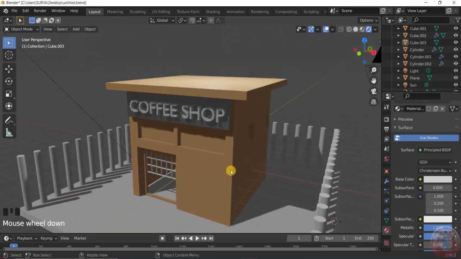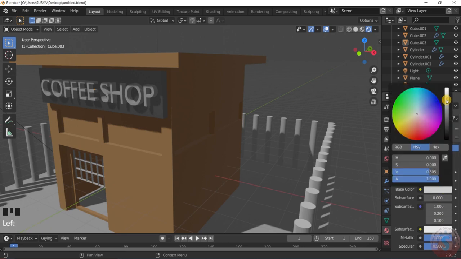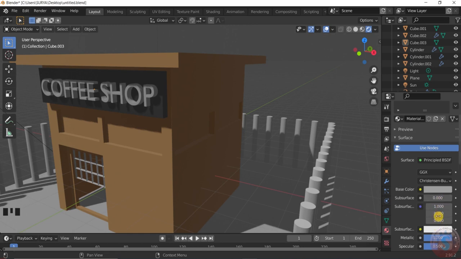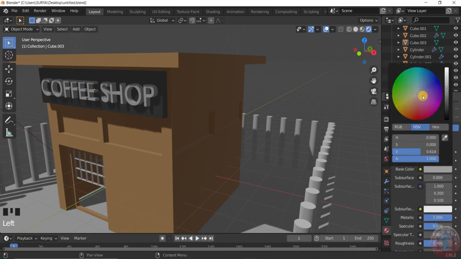shade is created. You can observe onto the base color, give the base color like this, and give the metallic to 1.0, and increase the roughness value, and give the shading to somewhat lighter to this material.